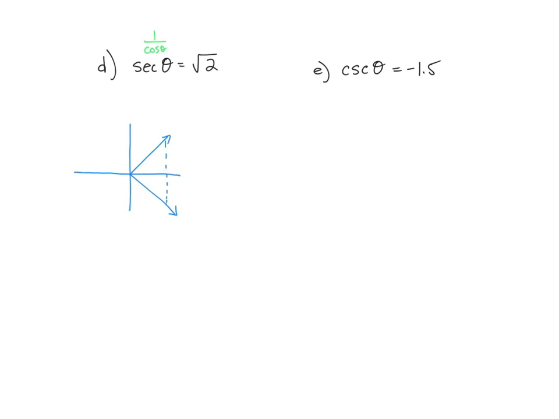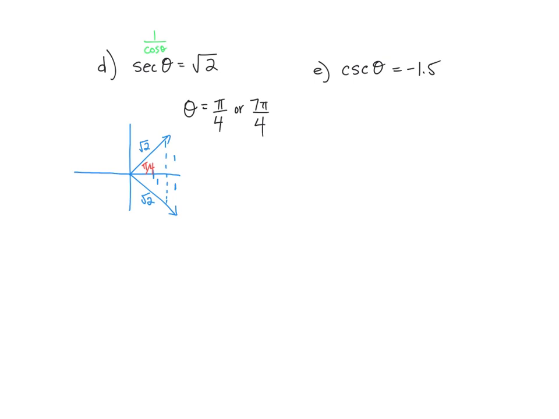So I drop my triangles and drop my height. Then I can think about secant as the hypotenuse over the adjacent side. I'm going to show you more than one way that you can think about this. I have my root 2, and my adjacent side would have to be 1. So we notice that we have our pi by 4 triangle, and our values of theta would be pi by 4 or 7 pi by 4.